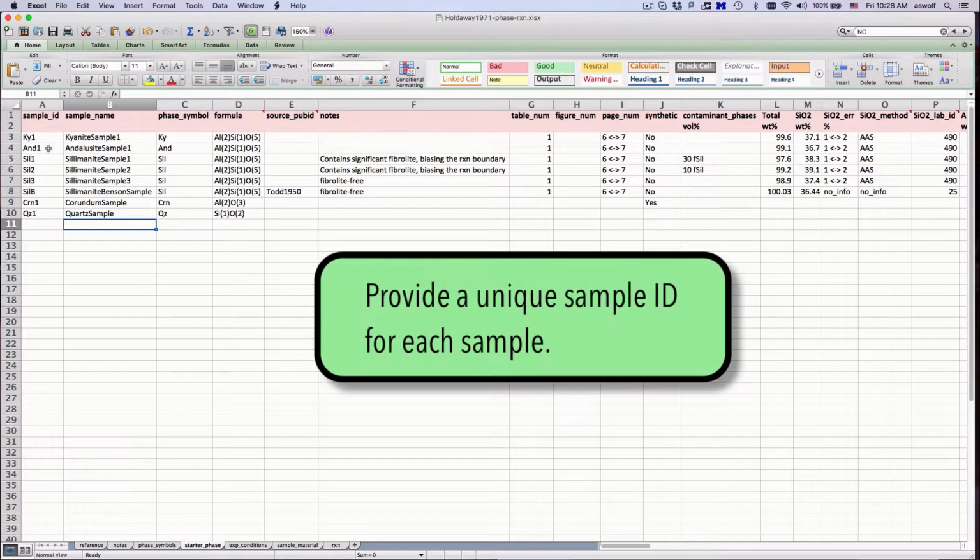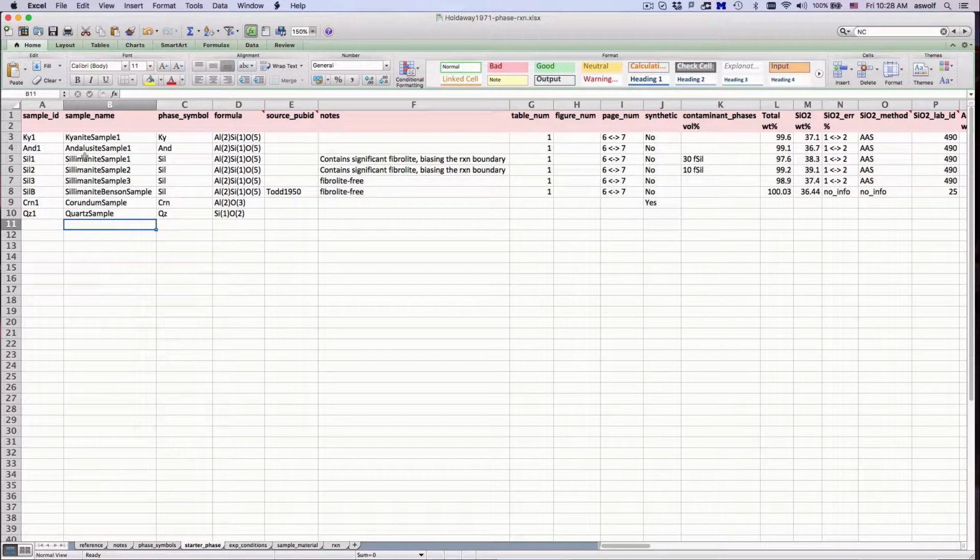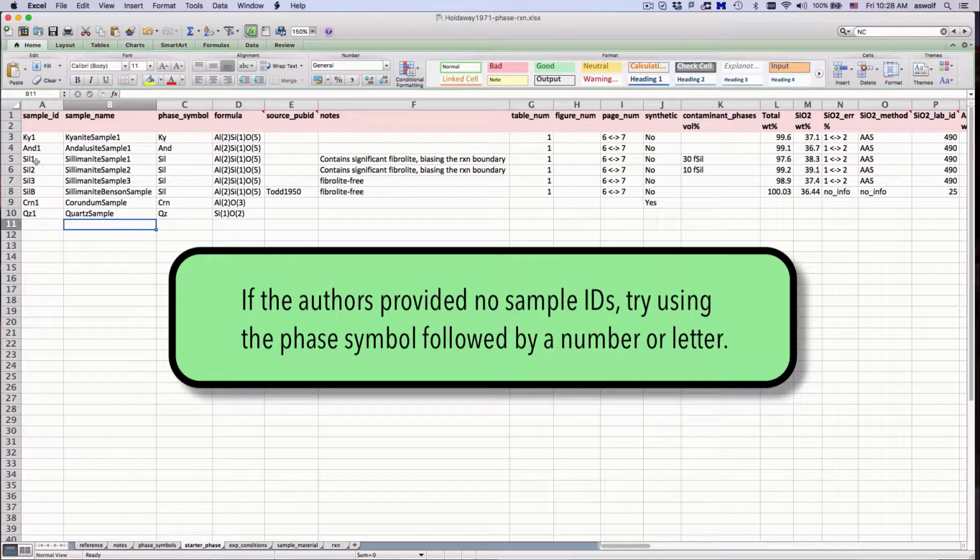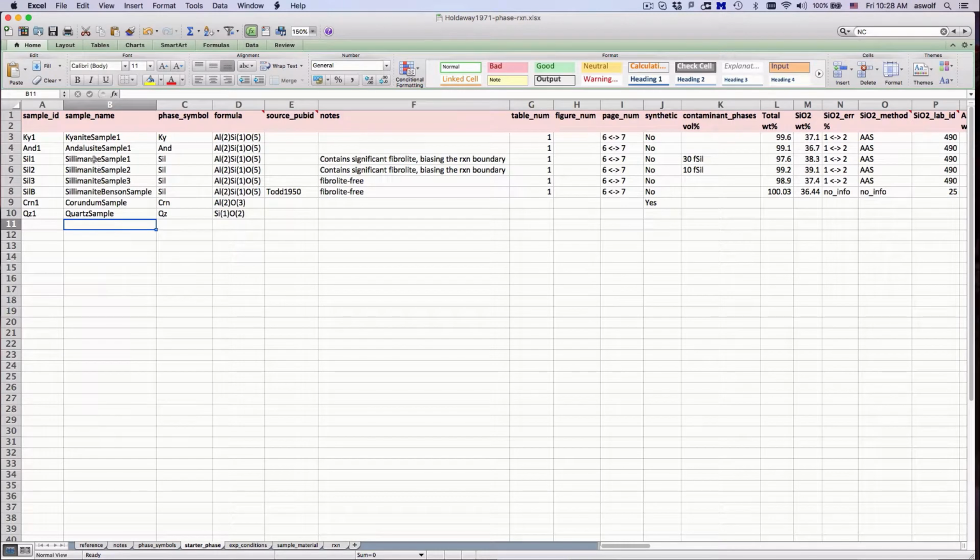You need to provide a sample ID that is unique for each individual sample. If sample IDs are not provided in the publication, I suggest using the phase symbol followed by either a number or letter referring to that individual sample. So for this study, you can see that there are actually 4 different sillimanite samples that were used in different runs.